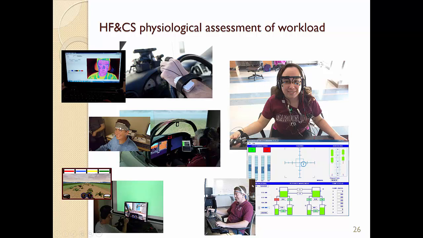This is me wearing a functional near-infrared spectroscopy device, so I was getting blood flow to my frontal cortex here, and that's one way we infer workload. We did that in a flight simulator here. Here's our EEG system. It's a toy, but it's getting frontal lobe electroencephalography. That's also this guy here. And we do a lot of tests with multitasking, where we're trying to see how well performance-based measures synchronize with physiological measures. So we did some pretty cool stuff. I love this topic, these sorts of research activities that we do here.